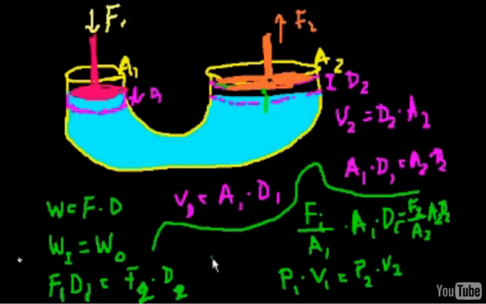But what do we know about these two volumes? And I went over it probably redundantly in the previous video, is that those two volumes are equal, right? V1 is equal to V2. So we could just divide both sides by that equation, and you get the pressure input is equal to the pressure output. So P1 is equal to P2 coming out.